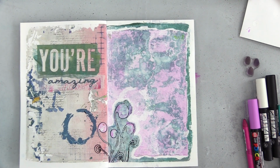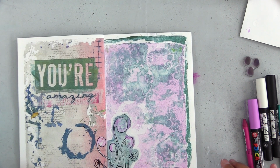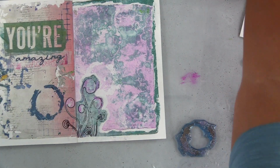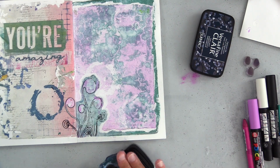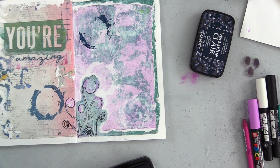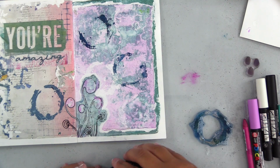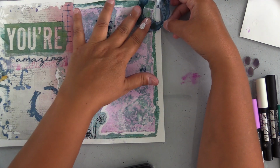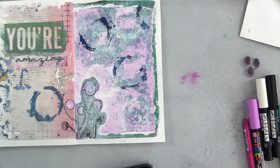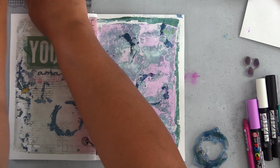So yeah, I'm going with it, but I'm going to add a little bit more to this page because right now we don't have any additional stamping. So we have the lift coffee rings here, the coffee stains, and you can see that that sticks to my fingers just fine. And I'm going to do some partial stamping with that and some second and third generation stamping because a little bit of that ink goes a long way. So we have a variance in the depth of color that we have with those coffee stains.